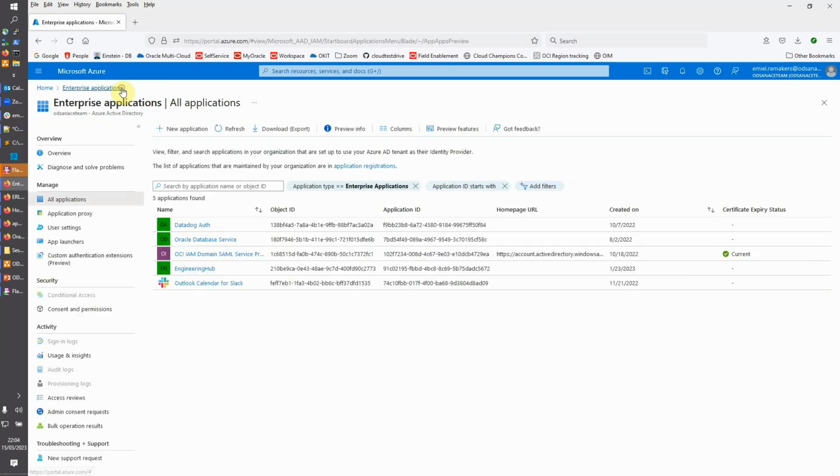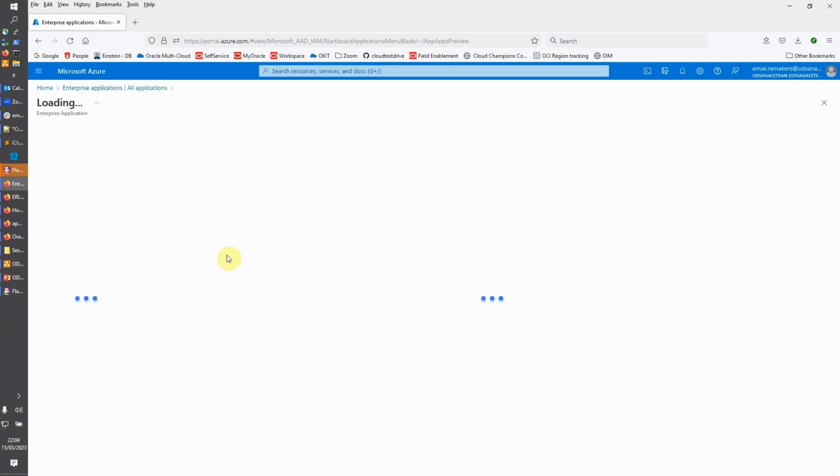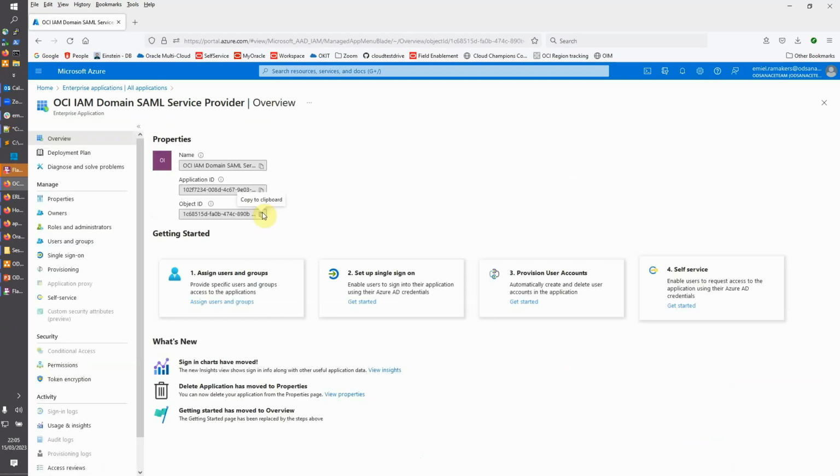Then what we also see within the enterprise applications is the single sign-on application, where the SAML provider is created automatically if you let it enable the single sign-on to OCI within Azure user. So this gets created and set up all automatically if you let ODSA do that.